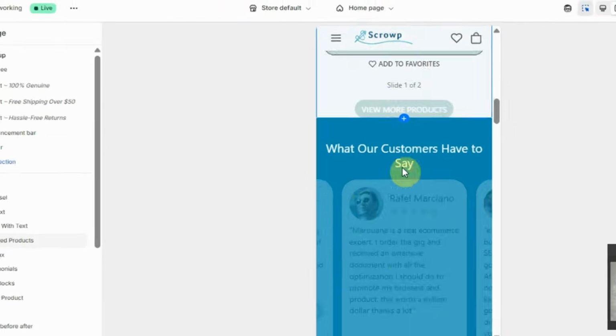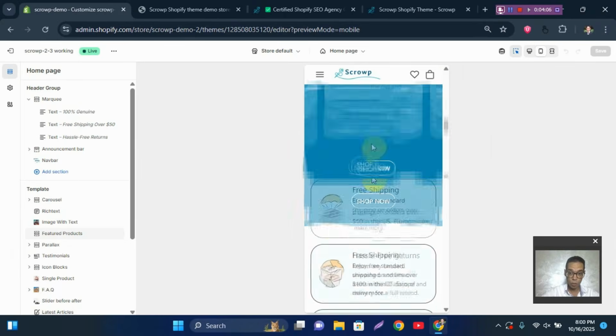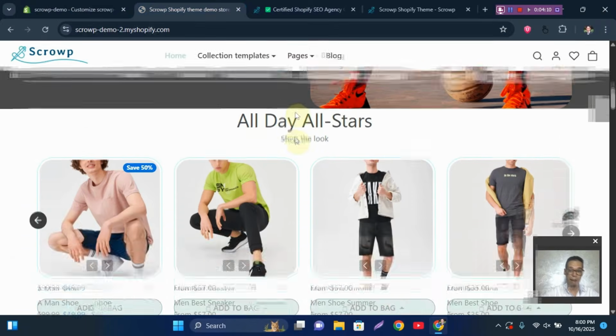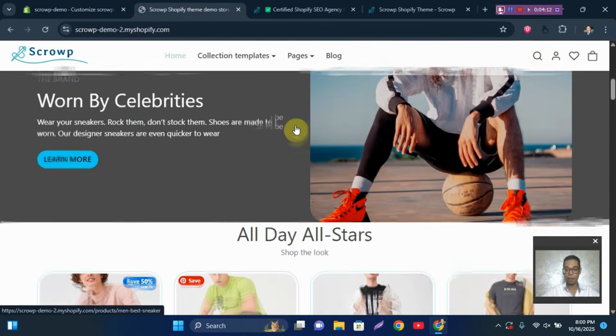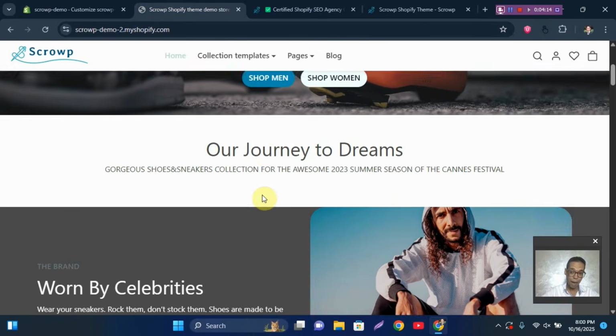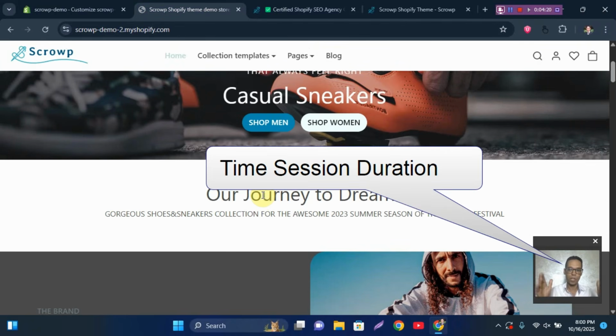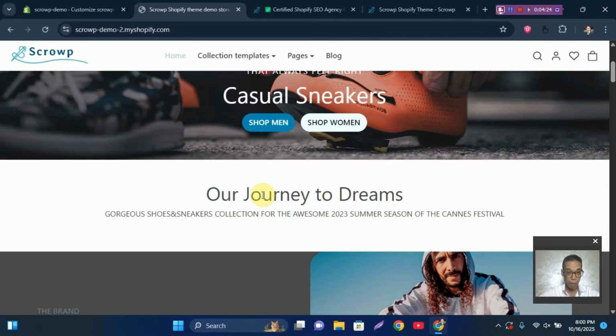So people have a large space to read the contents. Don't make this mistake, because people are not gonna see what your content is about, and they're gonna leave. If they leave, you're gonna lose the power of the session duration. The more people stay on your page, the more beneficial it is for Google to rank you on the first page.